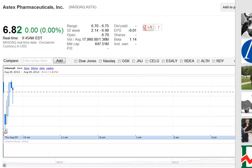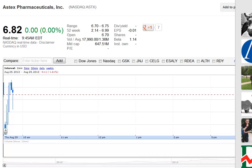The main key function here for those of you guys who are into intraday trades is you want to watch the candlestick patterns. You see here a huge drop, it spiked down way low at a low of 676. It's still trading at 682. For those of you guys who are trading this stock and notice this, most of you are going to want to get out right now. For those of you who do shortings, this is a perfect textbook strategy to place a short on the 682 right now.